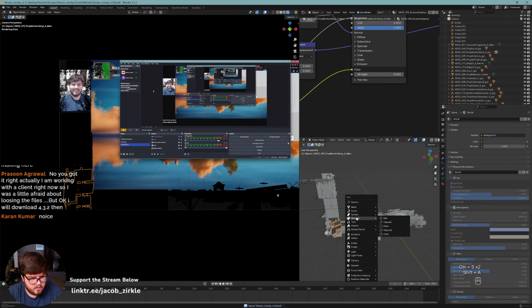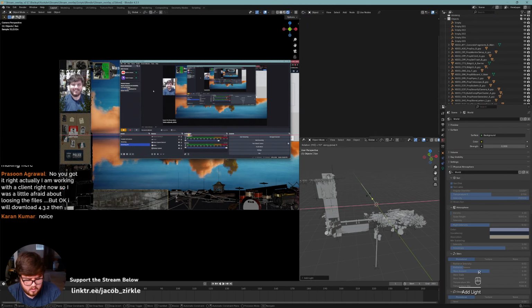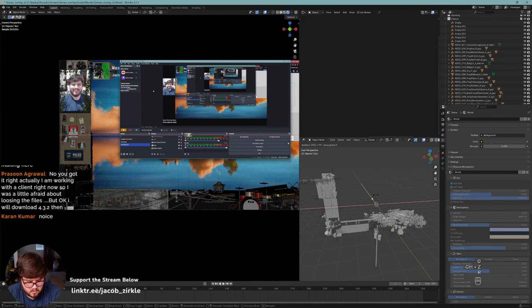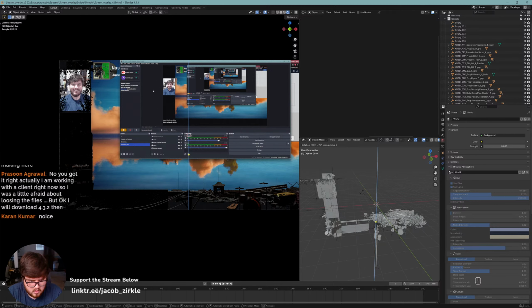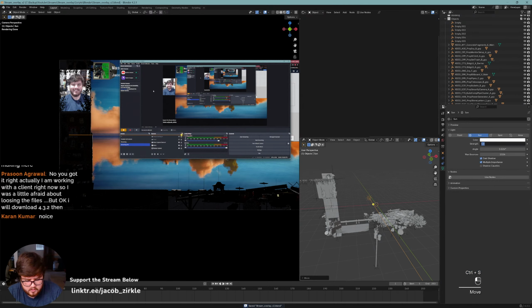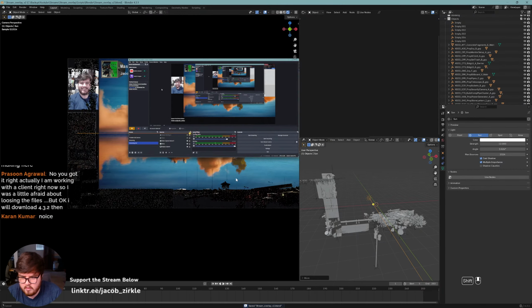So I want to try adding in a sunlight first. Rotate on the X, -90 degrees. There we go. So let's try doing something like that, right?